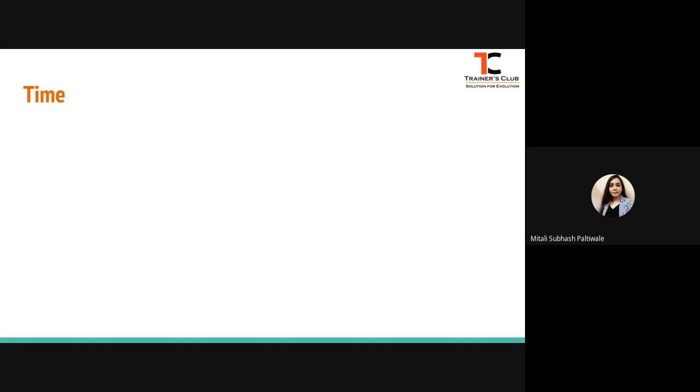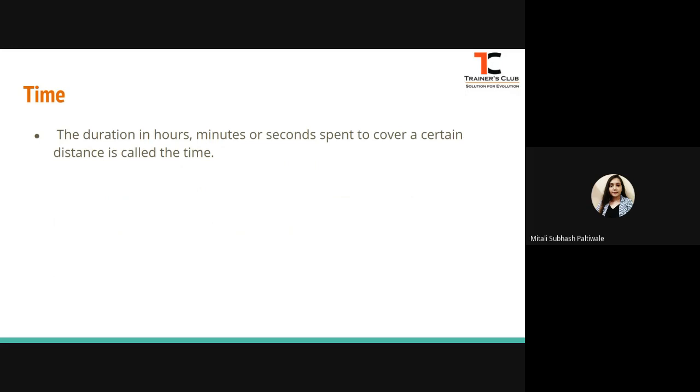Now what is time? Time is nothing but the duration, in hours, minutes, or seconds, which the body spends to cover that certain distance. It is generally measured in seconds. In case it is given in hours, you have to convert it only if it is required for the answer. There is not always a need to convert it. Now, time is equal to distance traveled by speed.